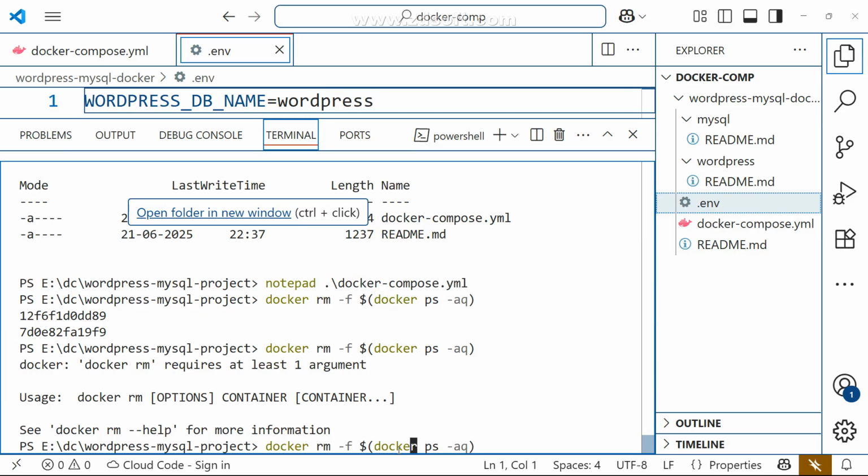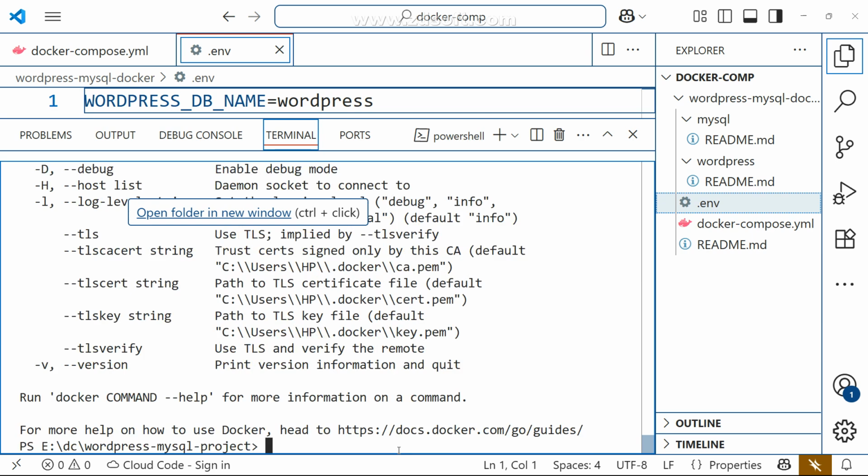What was the problem? docker rm -f, only rm, nothing is there. What was the problem? docker rm, spelling correct only, right? Any problem? Is Docker working or not? Yes, Docker is working. docker rm -f or rmi -f, $ sign, docker images, click.